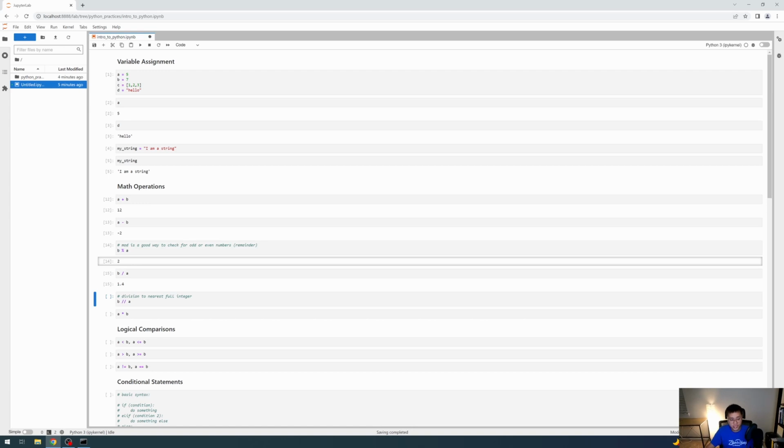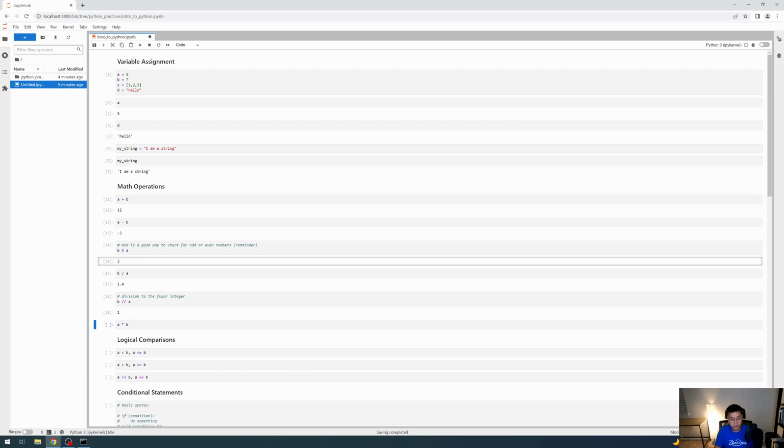And this is the next interesting operation, which is floor division. Instead of nearest, it's actually division to the floor integer. So that probably doesn't make sense right now, but here's a quick example. When you do 7 divided by 5, we know it's 1.4. So it will just ignore the 0.4 and round it to 1, which is the floor.